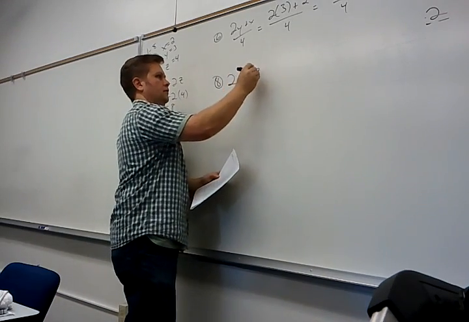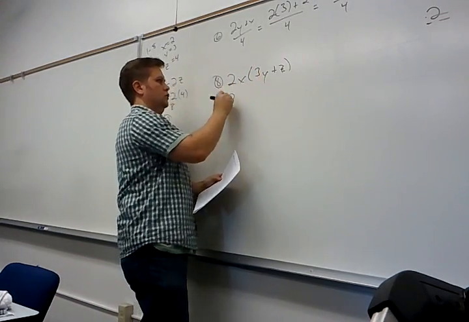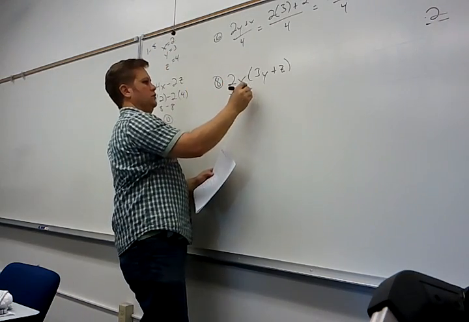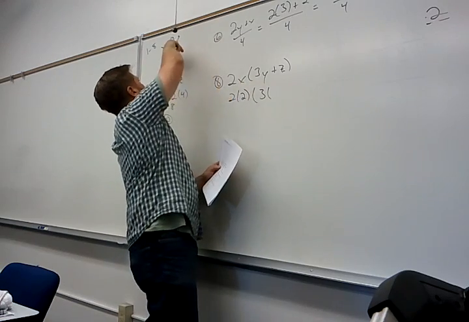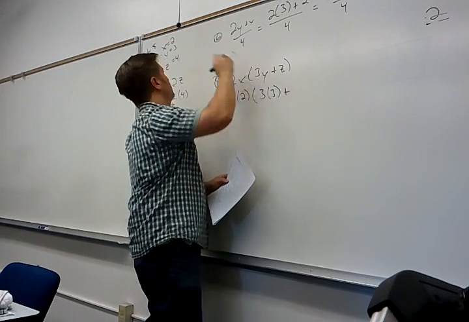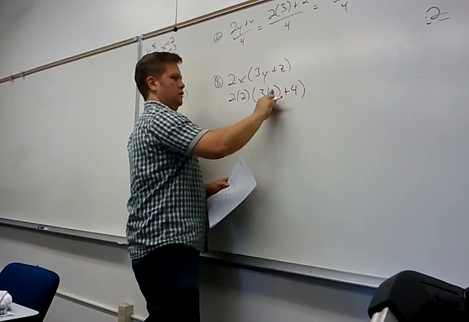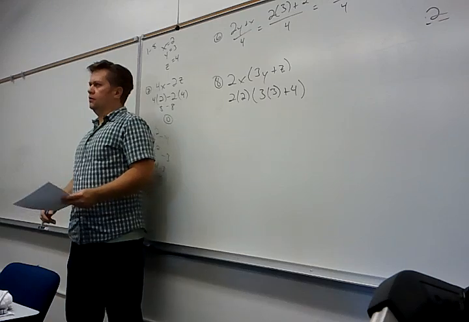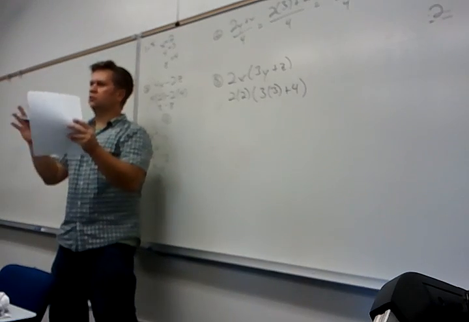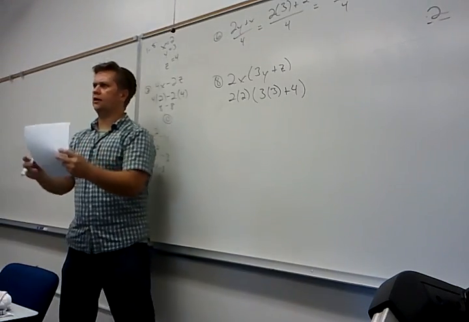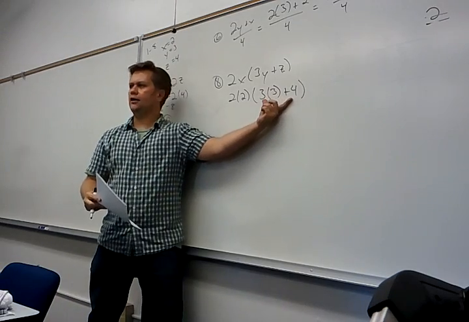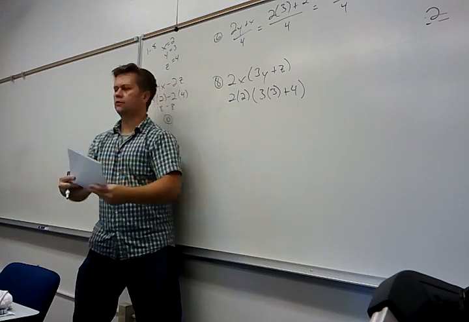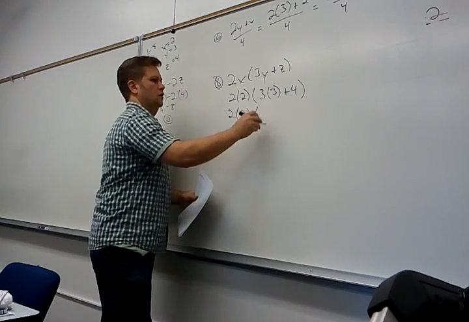8, 2x. This is the one that I think gave us the most trouble. 2 and x is 2. 3 times 3 plus 4. There's my 3's again. So I want to completely finish what piece of this before I start doing anything else. Inside here, exactly. I got to completely get that done because that's the first thing in order of operations. So I got 2 times 2.